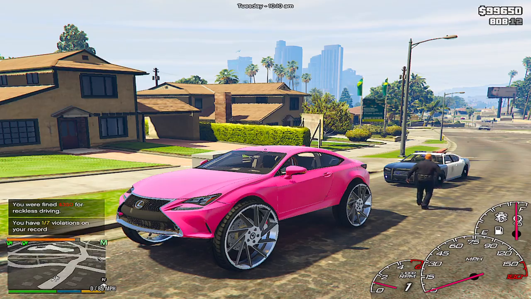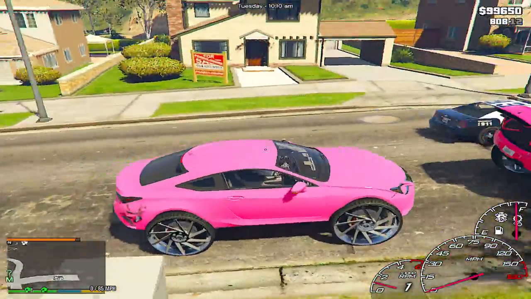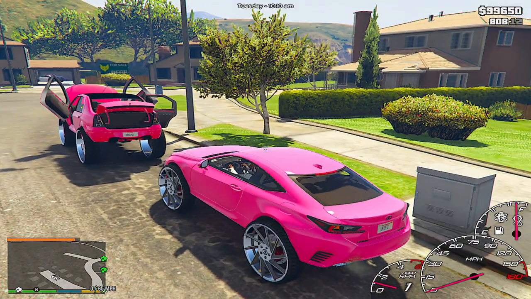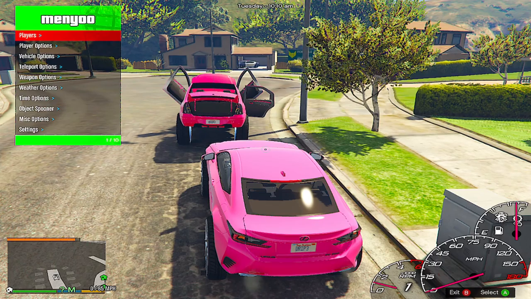$300. For what? Bro, I already gotta fix my car. What? That's some bullshit. You already gotta fix your car, then gotta pay for reckless driving. You need to be paying. Look what this guy is doing. Somebody gonna whoop your ass by their house.